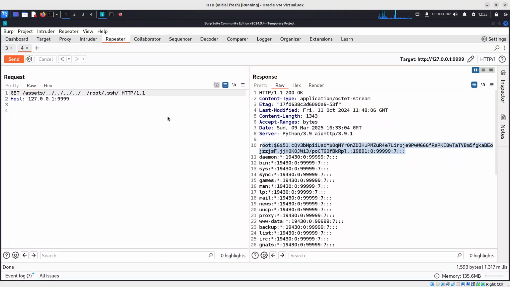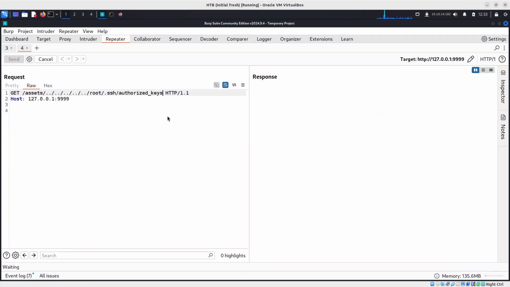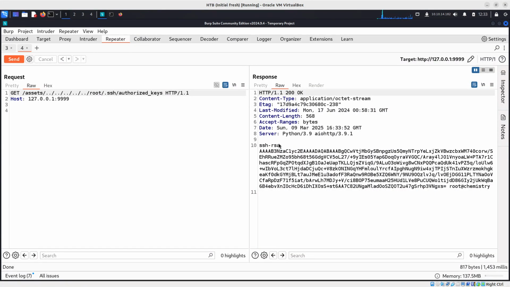So for SSH, first verify if there is an authorized_keys file in order to see what type of keys. We may have an RSA key as we see here, but we may also have an elliptic curve private key.